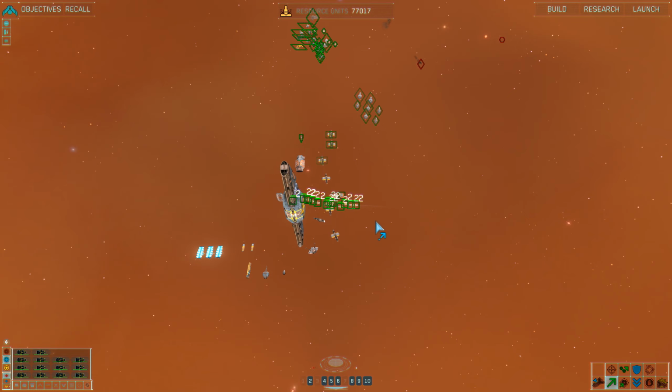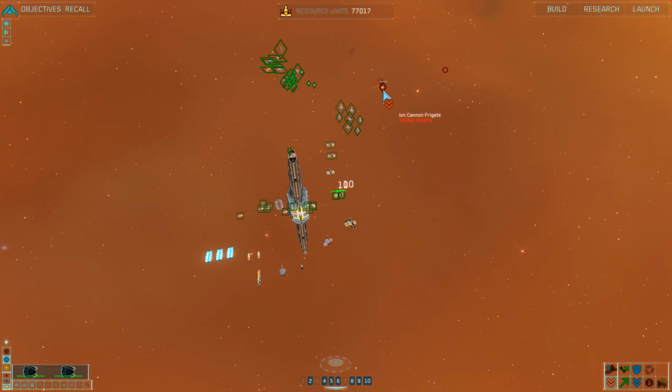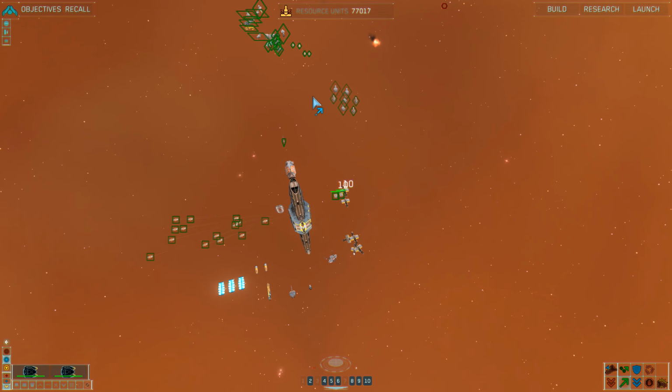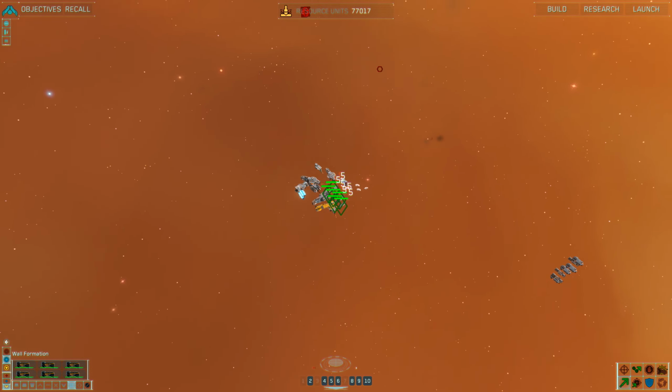But if you do manage to capture all of these ion cannon frigates, then you're pretty much set for the rest of the game. There's only like two more missions after this, so you're pretty much set in terms of firepower. Acknowledged. Enemy frigate captured.